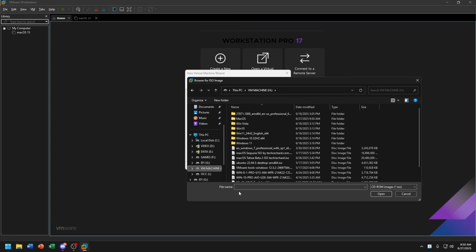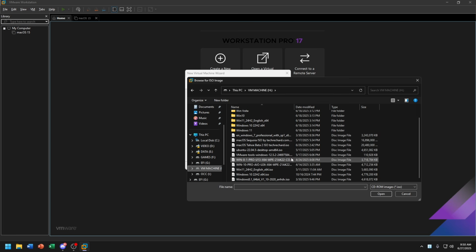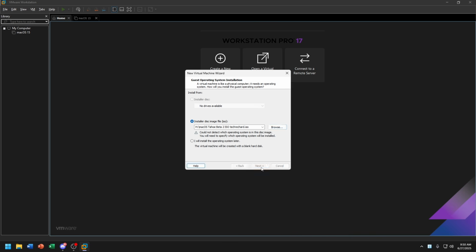Now select your macOS Tahoe Beta 2 location. Now choose Apple macOS, macOS 15 here.